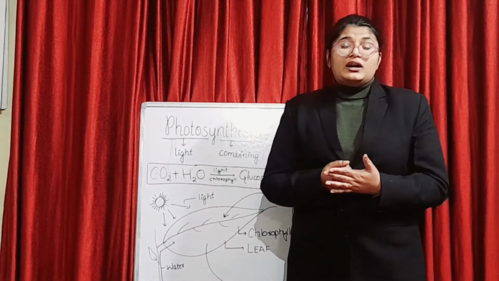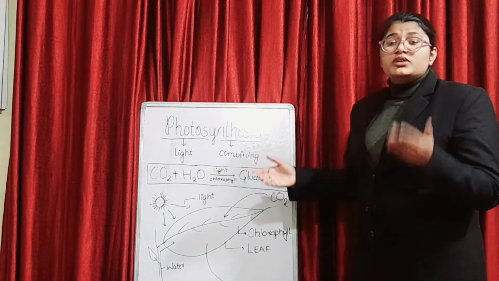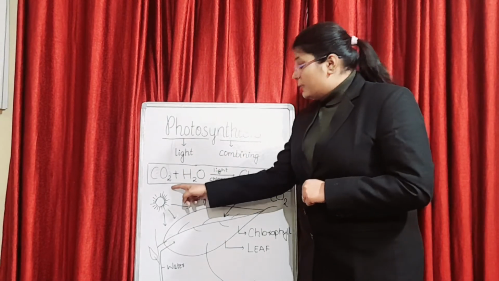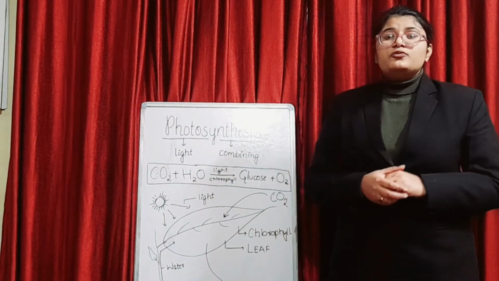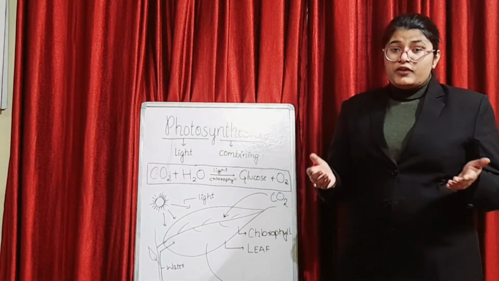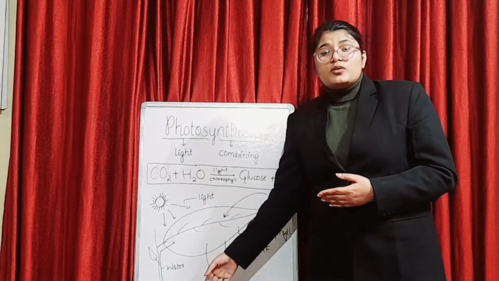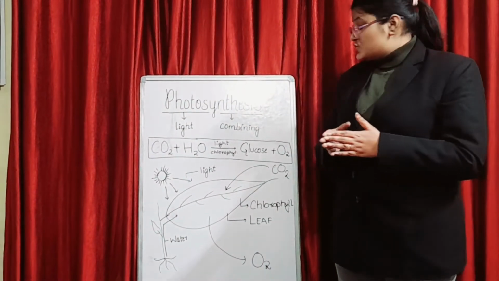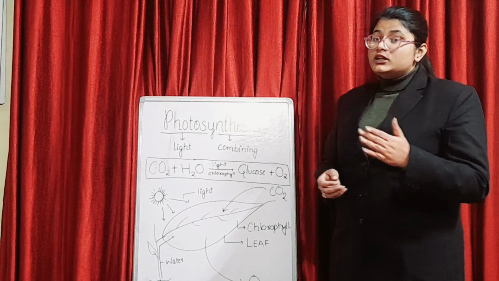And in order to make our food, we need certain ingredients. Plants also need ingredients. And the ingredients which they use for this process are carbon dioxide, water, light and chlorophyll. But the question is, from where do they get these things? Carbon dioxide is present in the environment, which we actually exhale into the environment. Water, they get it from the soil with the help of the roots. And light is present in the atmosphere. And the chlorophyll is present in the leaf. That's why the leaf looks green.